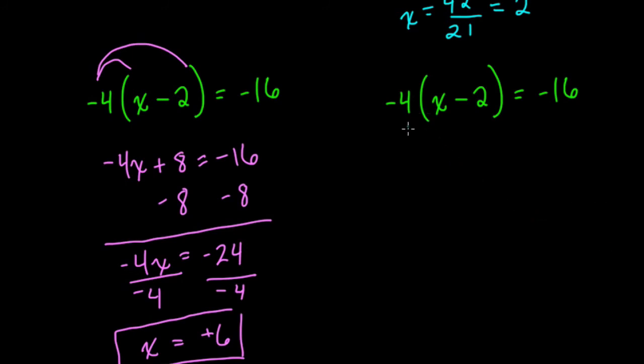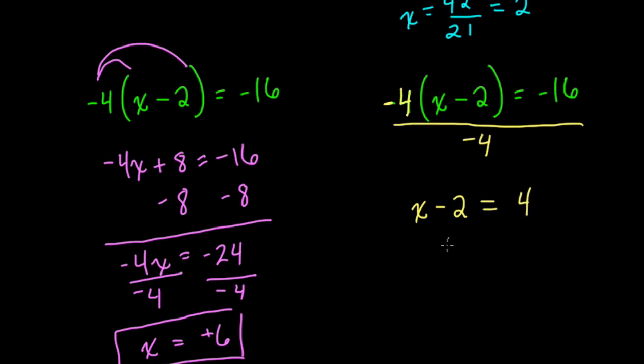What's another approach? Well, you could divide everything first. Usually, it's a good idea to divide everything if this number, the number you're distributing, is a factor of the number on the other side. And the reason is that if this were a number like 17 or 15, dividing everything by 4 would give you an improper fraction, and that might make things more difficult than just distributing and then solving from there. But here, if we divide everything by negative 4, so usually you would divide by one of these factors here, watch what happens. These negative 4's cancel out, and you're left with just x minus 2. But you also need to divide negative 16 by negative 4, and that's just positive 4.